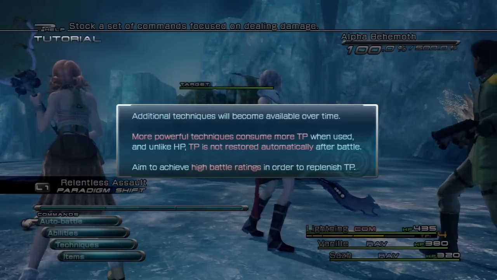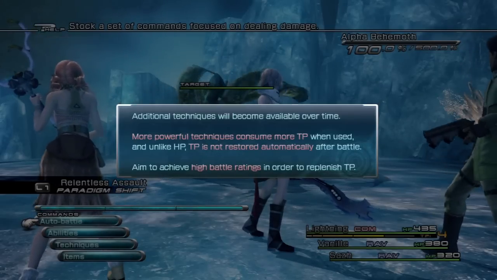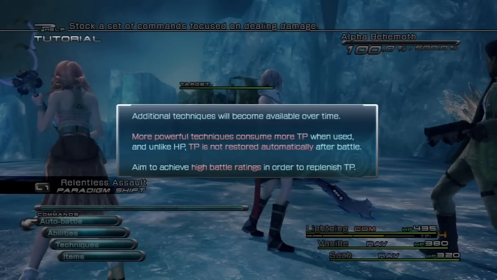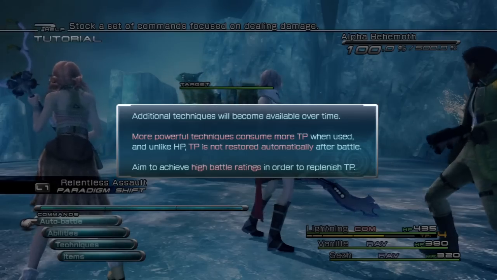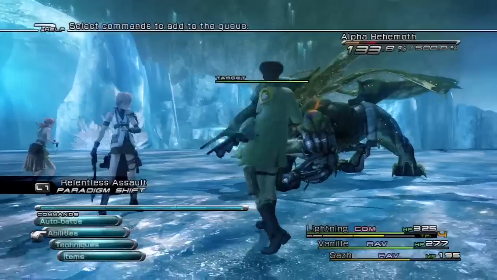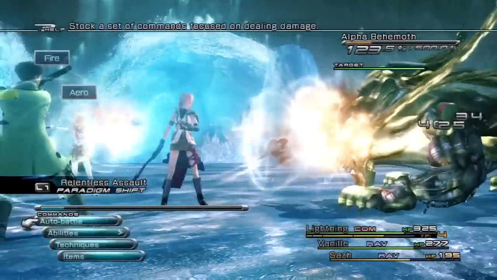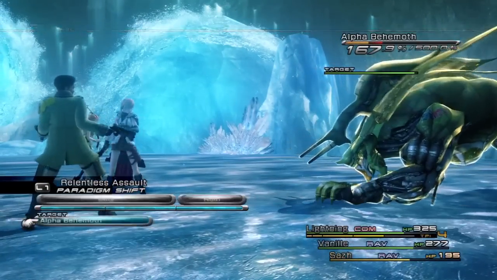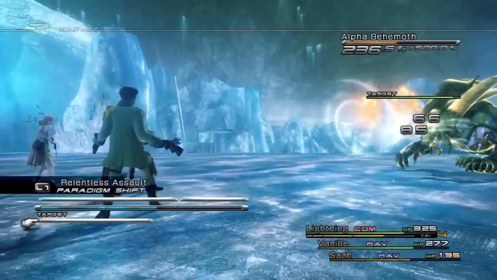Additional techniques will become available over time. More powerful techniques consume TP when used, and unlike HP, TP is not restored automatically after battle. Fuck you. Aim to achieve high battle ratings in order to replenish TP. So my total TP right now is 5? Okay. Jesus. Alright, we don't need to use that now. So yeah, my TP was at 5, right now it's at 4.